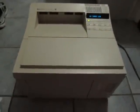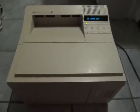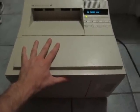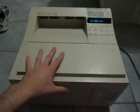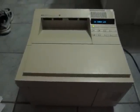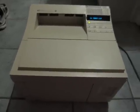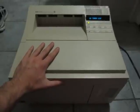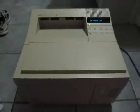Well, there you go, guys. There's the HP LaserJet 4M that I scored for free at school that was being discarded. I'm really glad I got this. This is one of my favorite printers of all time, and in my opinion, it's one of the best built and most reliable and just overall greatest computer printer of all time. I've wanted one of these for like 6 or 8 years, so I'm really glad I found this, and I hope I can get it working real well.